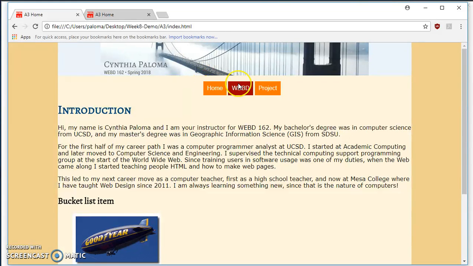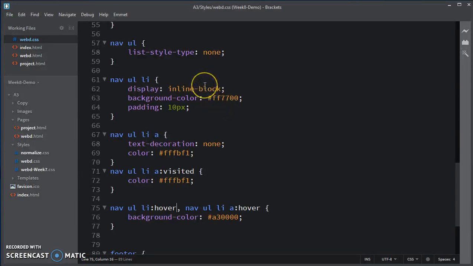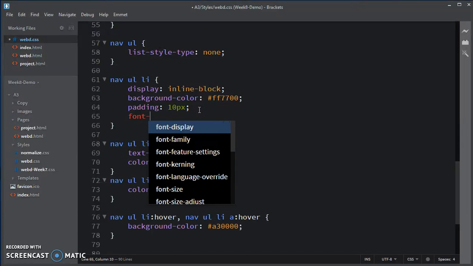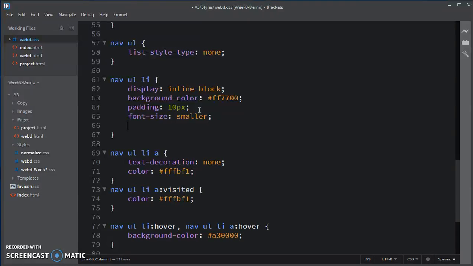But maybe we could do something to make the text show up just a little bit more than just the contrast, because it kind of looks the same as the main text also. So let me go back to Brackets. And for the list element, I want to change the font size. I'm going to change it a little smaller, and I'm going to play a game with letter spacing and make it a little wider, 0.3em. So that's going to be the space between the letters.